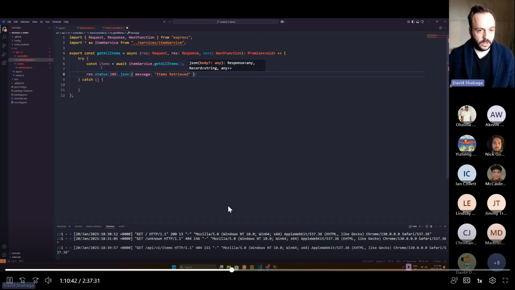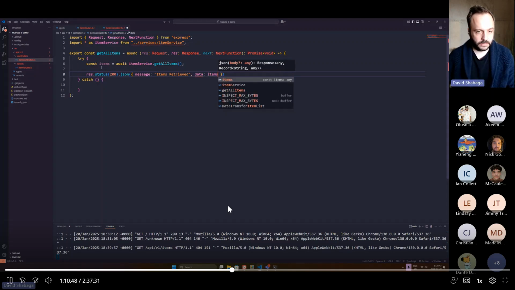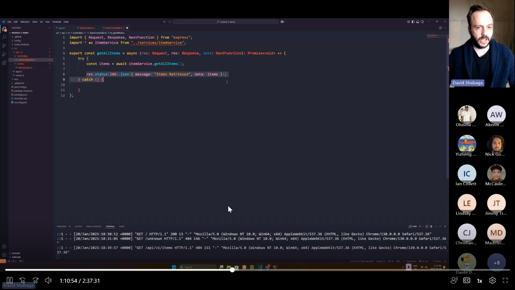Let's do that. Then there'll maybe be some data, right? Those items themselves. But that's how the response is going to be provided using Express. So I'm using specifically a response, a request, or an Express response to provide that payload back.